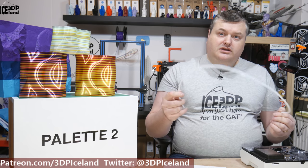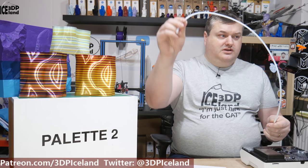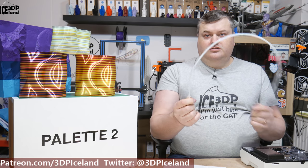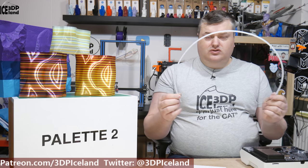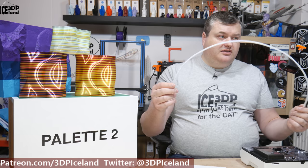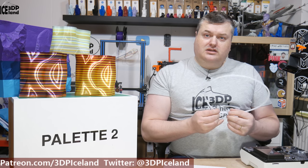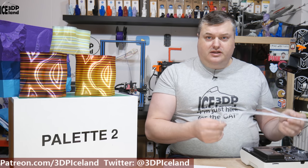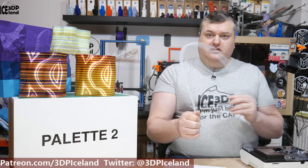It's really convenient. I've mounted the palette on my wall behind the Prusa, and the tube goes from the palette into the Prusa printer, juggling along with the extruder moving back and forth. The tube comes in two lengths — this is the medium length, and it also ships with a short tube. If you have a delta printer with the extruder at the bottom, you'd use the short tube since the extruder is stationary and you don't need the flexibility of the longer one.